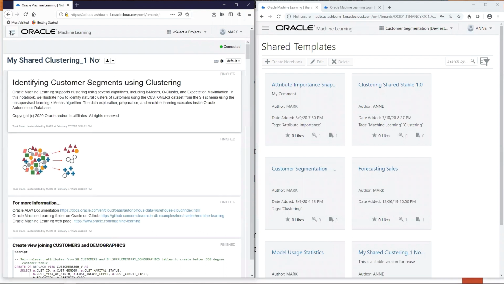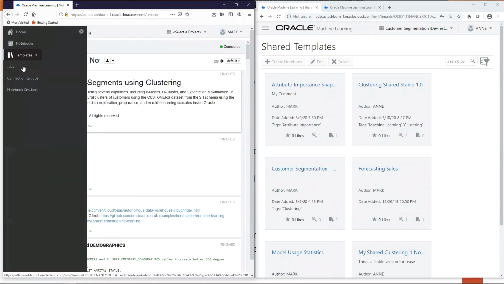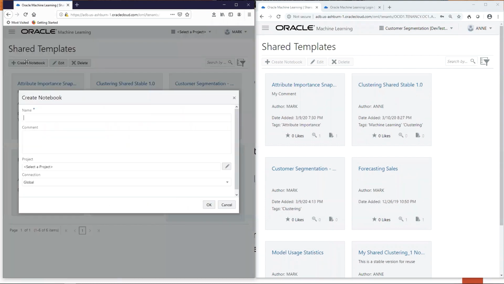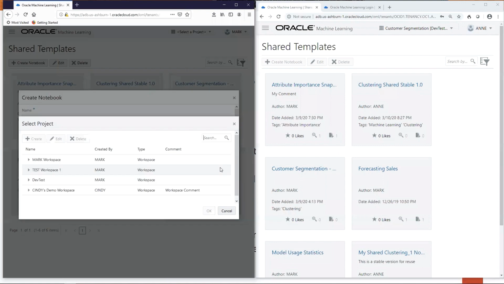And that's by design. What we want is to go back to our templates, and I then select the square of that template and say create notebook. From there, I can create a new notebook based on that. From template, I can indicate what project I would like this to be added to.